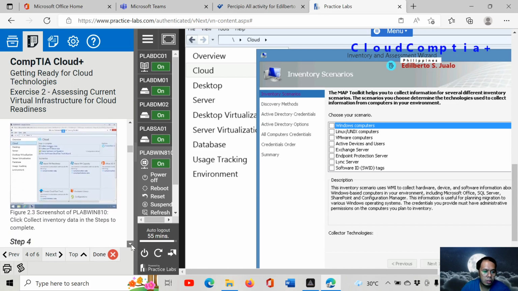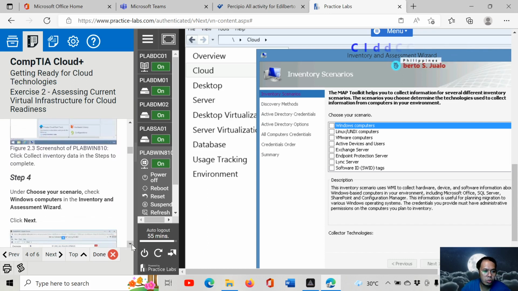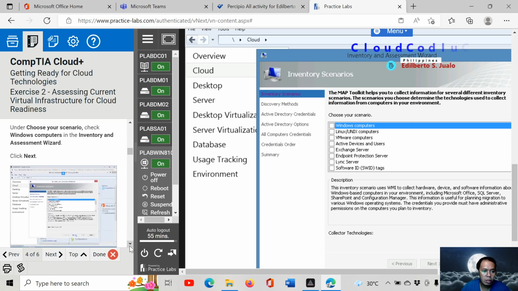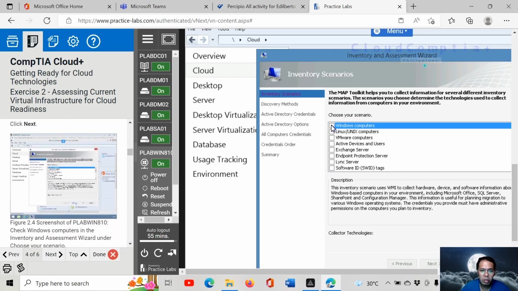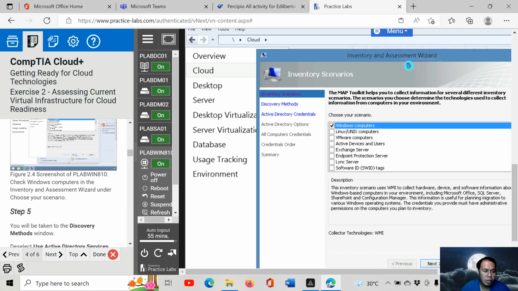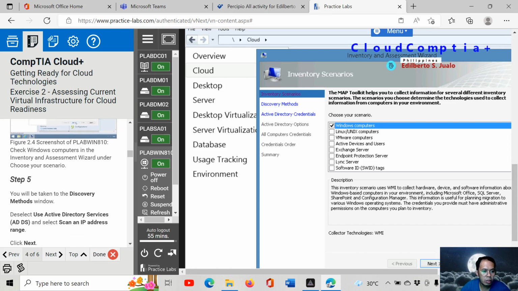Next is step 4. Under choose your scenario, check Windows computers and the inventory and assessment wizard. Okay, check. And then check Windows computers and the inventory and assessment wizard under choose your scenario. You will be taken to the discovery methods window.